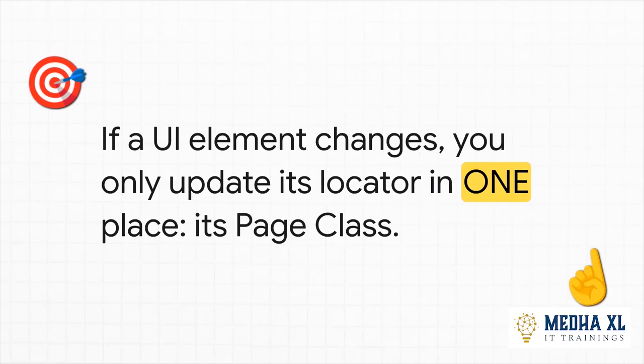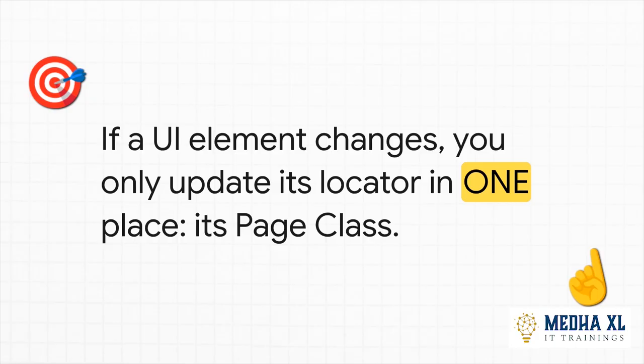And here it is, the killer feature for maintainability. Just imagine this. The UI developers decide to change the ID for the username field. In the old, messy world, you might have to hunt that ID down and change it in 10, 20, maybe even 50 different test files. It's a nightmare. But with POM, you go to one single place, LoginPage.java, update that one @FindBy locator, and boom, one tiny change, and every single one of your tests is fixed.